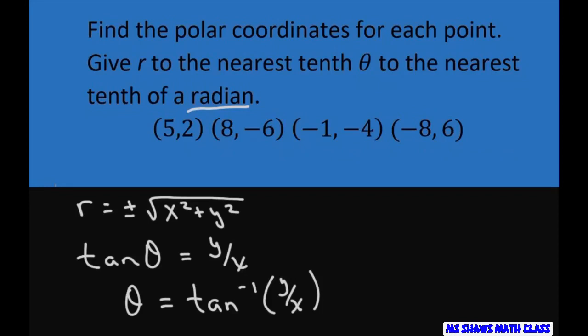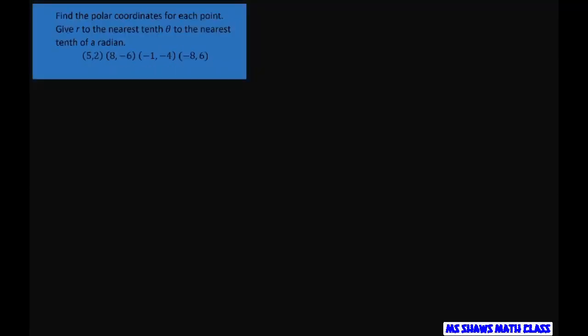we're restricted in the domain. So for our angle, it's restricted from negative pi over 2 to pi over 2. So we might have to change our angle if we're in quadrant 2 or 3. So for example, this is quadrant 4, so this one's fine, and this one's quadrant 2. So we're going to have to change this. So we'll go over that.